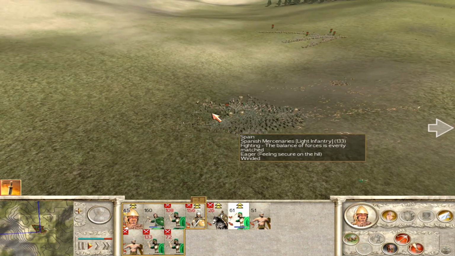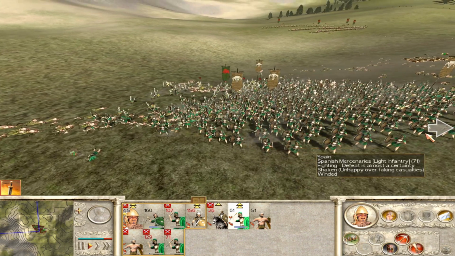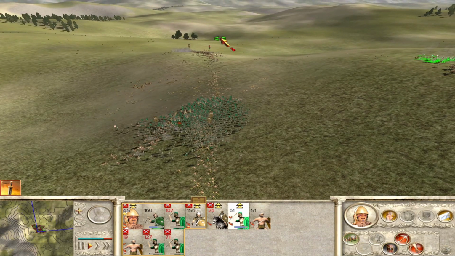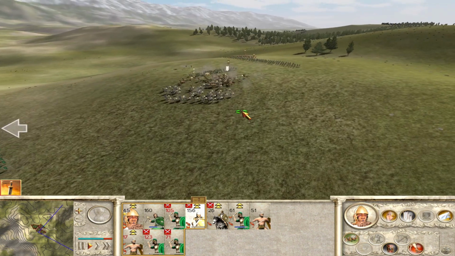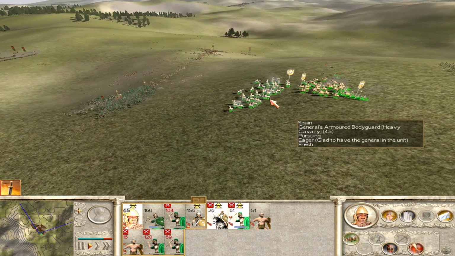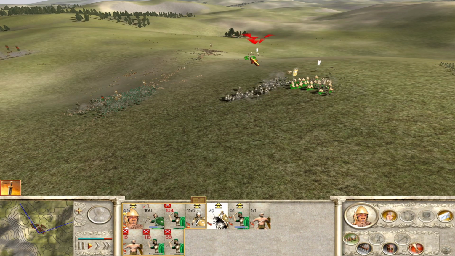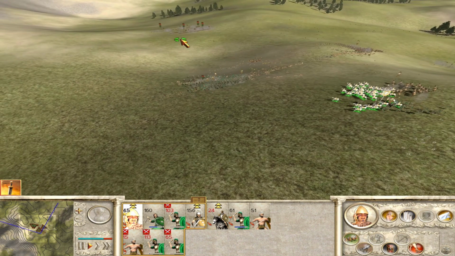Over here, incredibly, these chosen swordsmen have not broken. I mean, their morale is just ridiculous. They're still steady. They're outnumbered like 4-1, and they're still steady. Our bull warriors have defeated this unit. Let's send them back to deal with these chosen swordsmen. And over here, we did kill the other unit. Let's send our longshield cavalry to clean up these swordsmen. We'll send our general in to help with the chosen swordsmen over here.